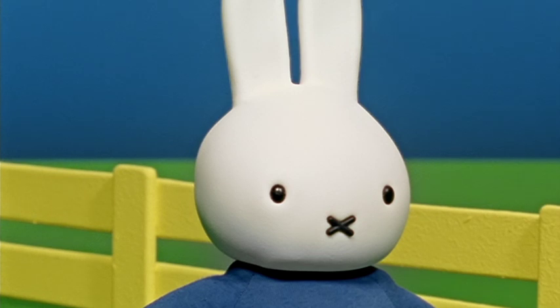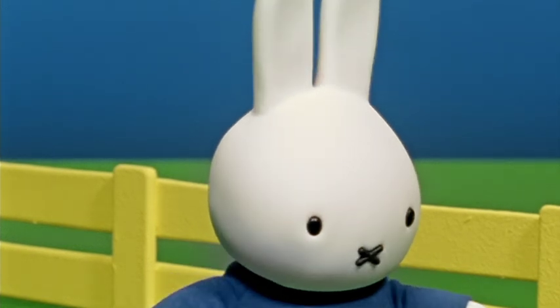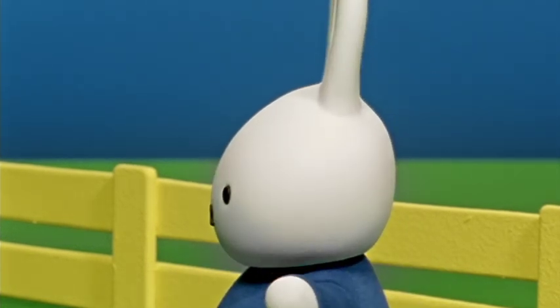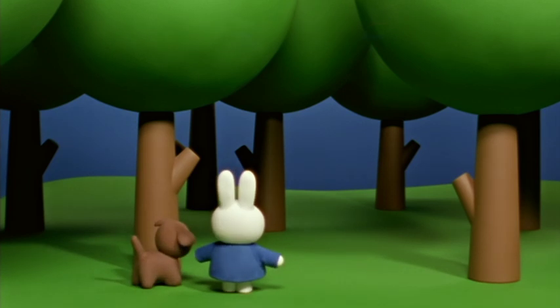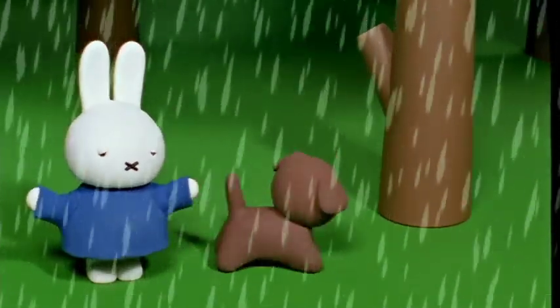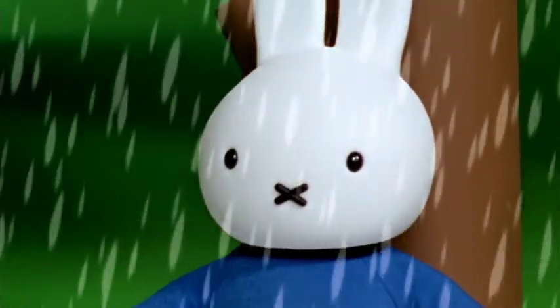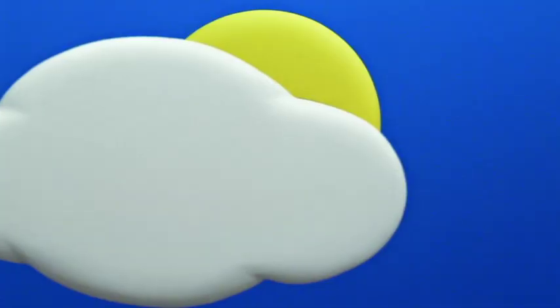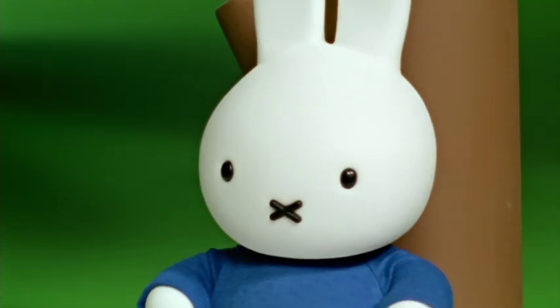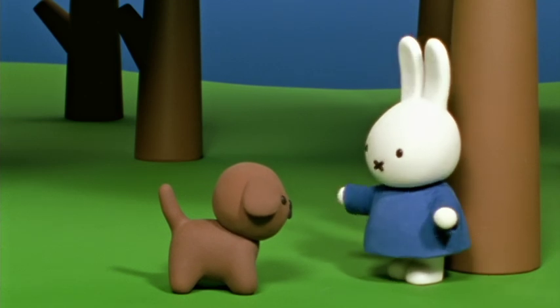That was Miffy's first wish. If my wish is magic, Aggie's arm will be better tomorrow, she thought, as she waved goodbye to her friend. As Miffy and Snuffy walked towards the forest, it began to rain. Miffy hadn't remembered to take an umbrella on her walk. Oh dear, said Miffy, I wish it would never rain and always be sunny. Miffy was surprised when it quickly stopped raining and the sun came out. I've wasted my second wish, she said. If there is only sunshine and no rain, the trees won't grow.